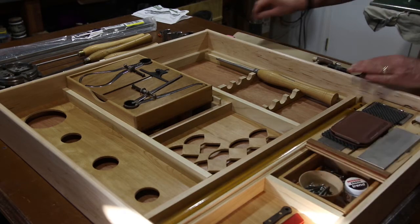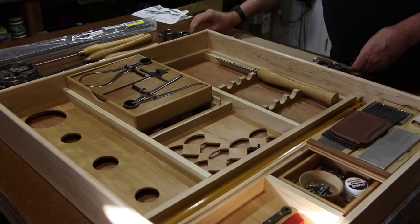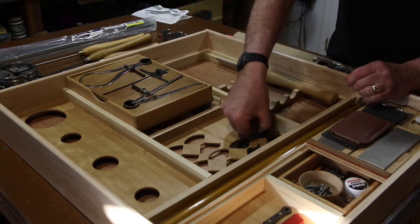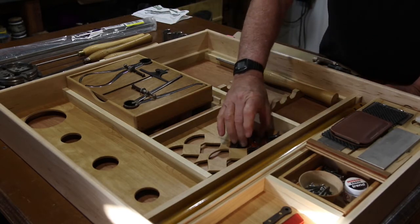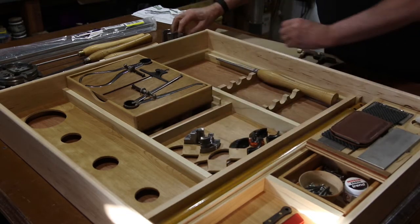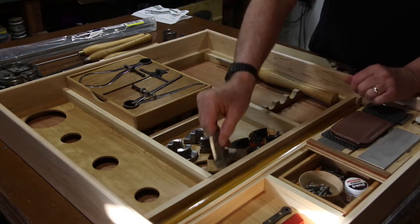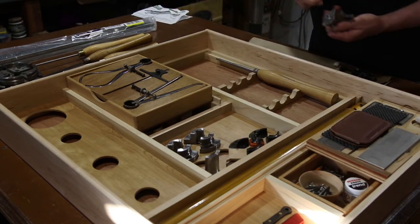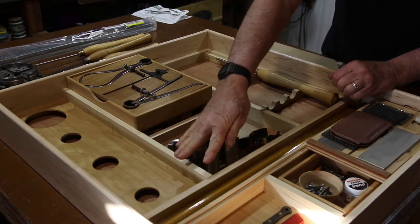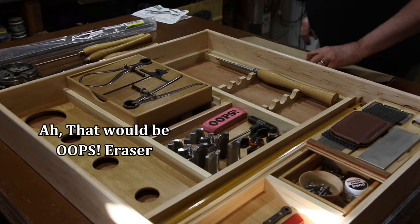Let's see. We'll get the whoop. So everything holds pretty well in its pocket. I use this little magnet with the screws on it to hold the screws. There we go. So everything's readily accessible. Now I left this space here so that if I do get another jaw set, I'll pull this out and cut them. But right now, it's a good place for my screwdriver. So, what else we got here?